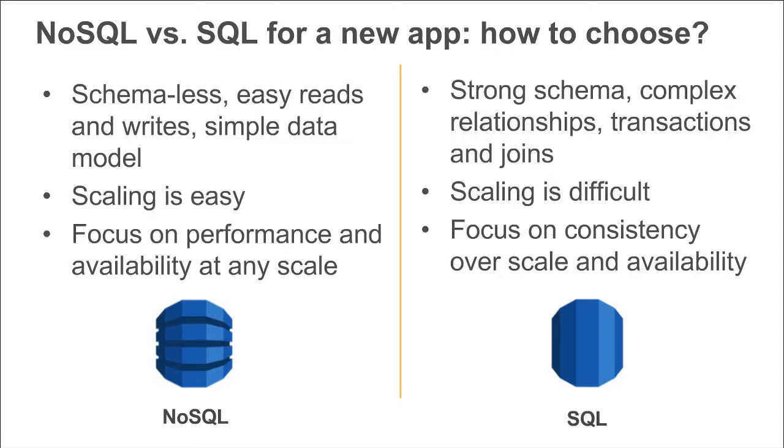So I think application teams are often challenged as to how to determine when you want NoSQL versus SQL, right? There are various attributes that depend on your application, but we try to give a high-level overview of when you may want to consider NoSQL versus SQL. If your application or your data structure is schemaless, where you don't need to maintain very strict data structures, or if you're not completely aware of your data structures ahead of time when building your application, or you think your data structure is very dynamic in nature.